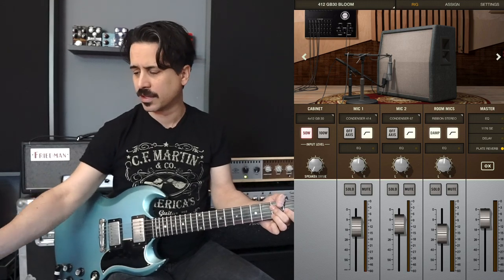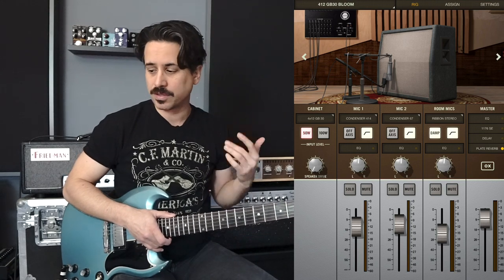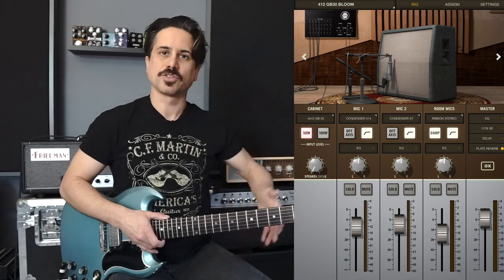And another thing I love about these kinds of speaker cabinets in this kind of tone, when I set up my preset, I love to go for two large diaphragm condensers, the 67 and the 414. It really blew my mind when I noticed that a lot of these presets that were centered around like AC/DC, or in this case, maybe like sort of a 70s rock band like Kansas might use, they would really go for these large diaphragm microphones that would capture the sort of huge total nuance of the speaker.